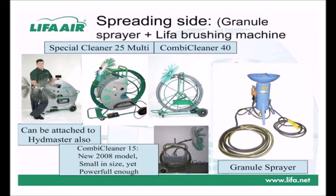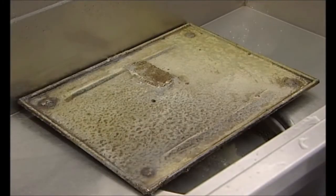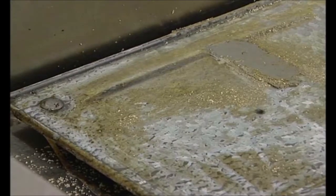The granule spreading machine is actually a sand blasting machine, with small modifications done by leafer engineers. But when spraying granules, there's no abrasive effect whatsoever. It's just used to shoot the granules into the duct for the length needed. For short sections of a couple of meters in length, granules may even be thrown to the ductwork, as the suction airflow will help them fly to a longer distance than the actual throw, and when brushing, they'll move further onwards also.